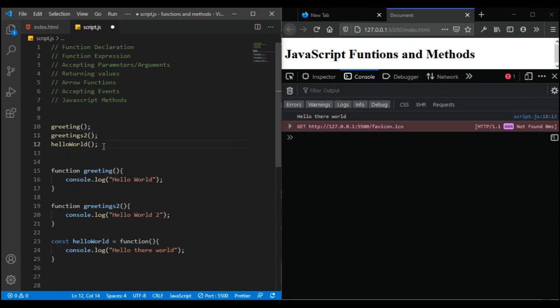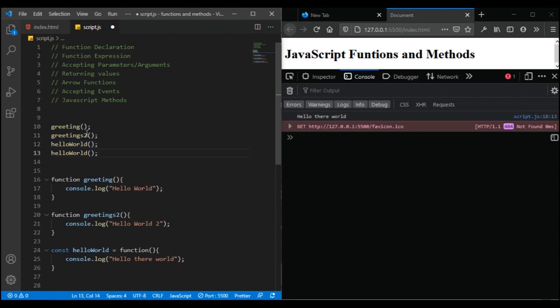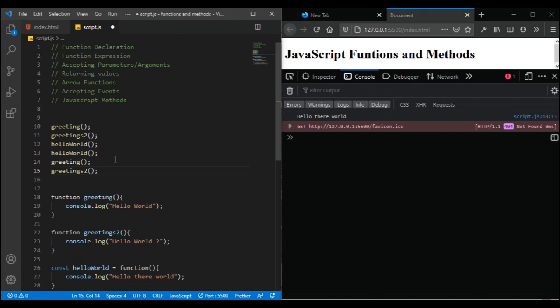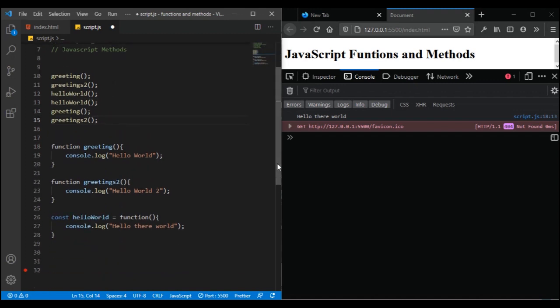And then we're going to call this about two times. Before finally calling this, there is a reason for this; I just want to quickly demonstrate something. Now just a quick recap. The greeting function logs to the console hello world, greetings two logs hello world 2, and hello world logs hello there world. So let's save that.